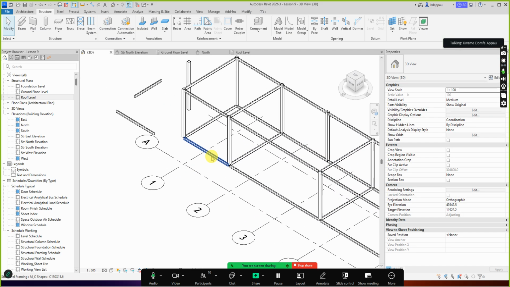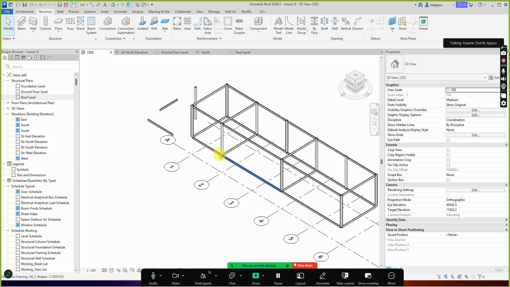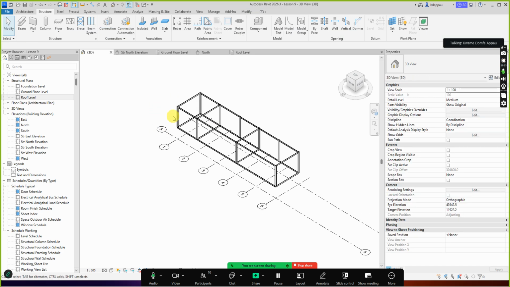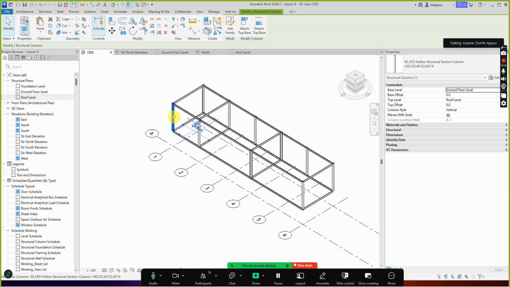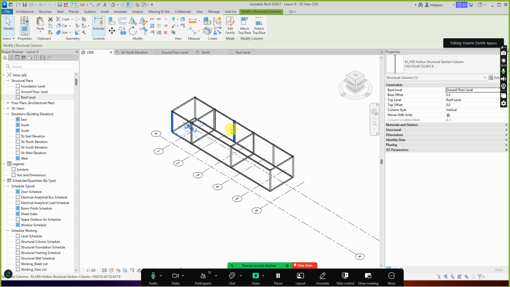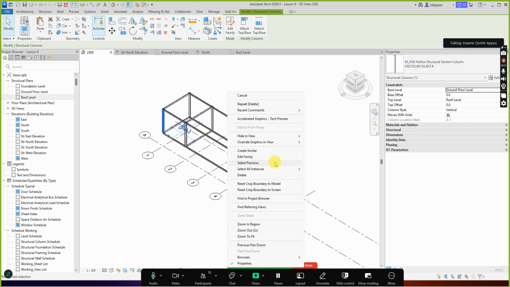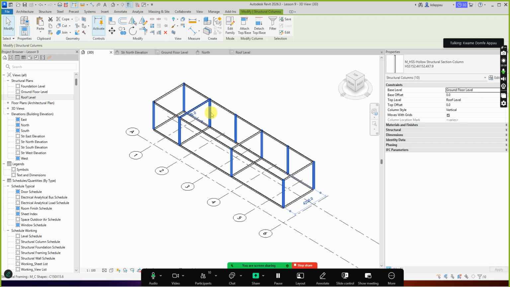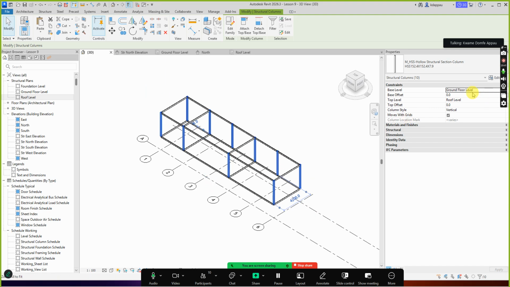Just as I've copied the beams to the ground floor level, I can also equally, let me delete these ones, I don't need them for now. I can also equally select the columns, all the columns. When I want to select all the columns, I can right click, select all instances in entire project or visible in view in entire project. All the columns will be selected and the columns are on the ground floor. They are terminating at the roof level. I can copy it to clipboard. When it is copied, I can go to paste, align to selected levels.